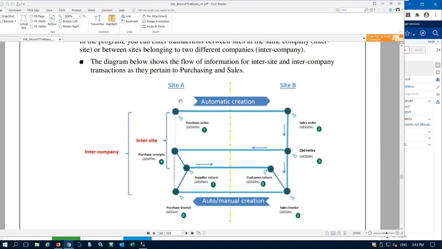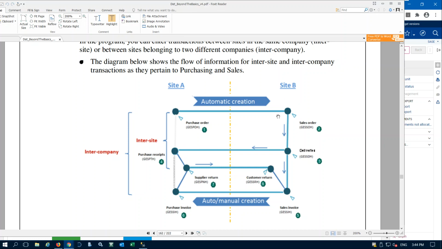If I go back to my map, we created the purchase order. X3 created the sales order. Then we created the sales delivery. And then when the truck drops off the inventory at my destination warehouse, I do the purchase receipt to move it out of in transit and put it into my available inventory. So we have to do 3 transactions basically in X3. We create a purchase order, we create a sales delivery to put it into in transit mode, and we do a purchase receipt when that truck gets dropped off.